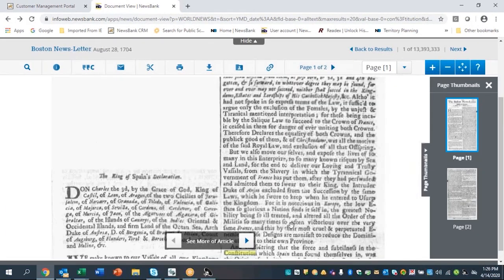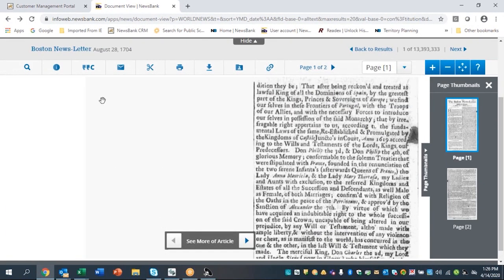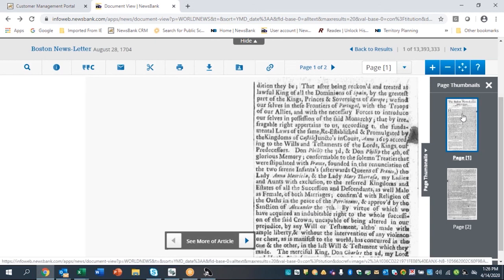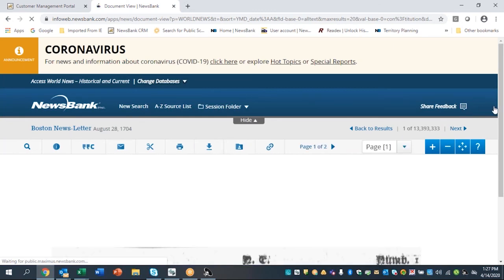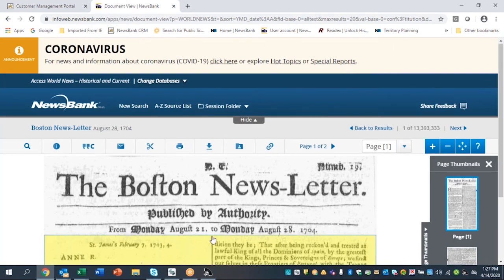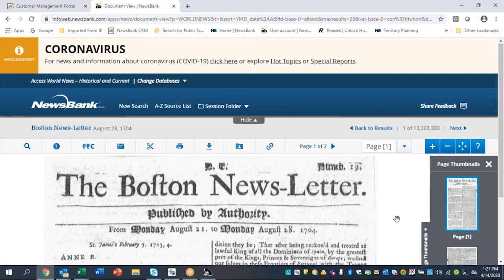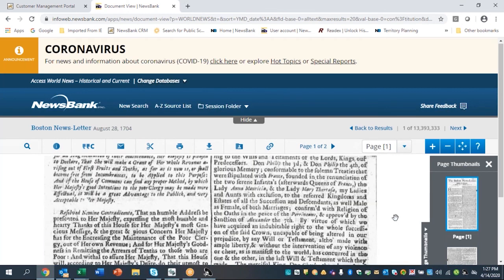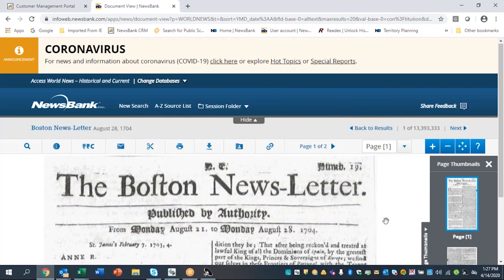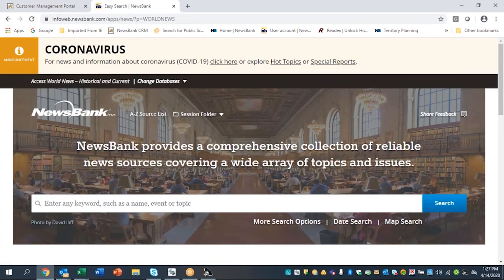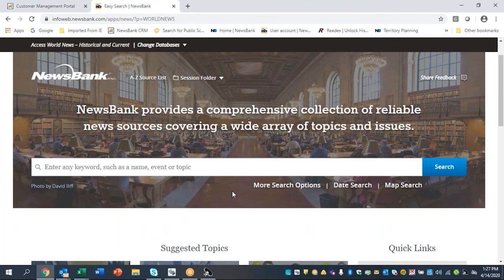So it brings me right back to that. Now, again, to show you that long S, if I click on page 1 of this newspaper in the snippet, it's a great way to illustrate that long S. Note here the Boston newsletter, where the letter F was there. Again, it's so that you didn't lose the head and tail of the regular S. So it's a great way to search out information where you may have some difficulty getting to it.